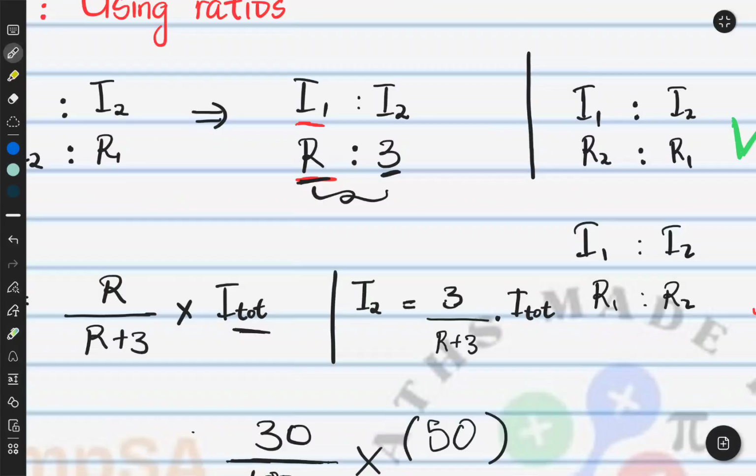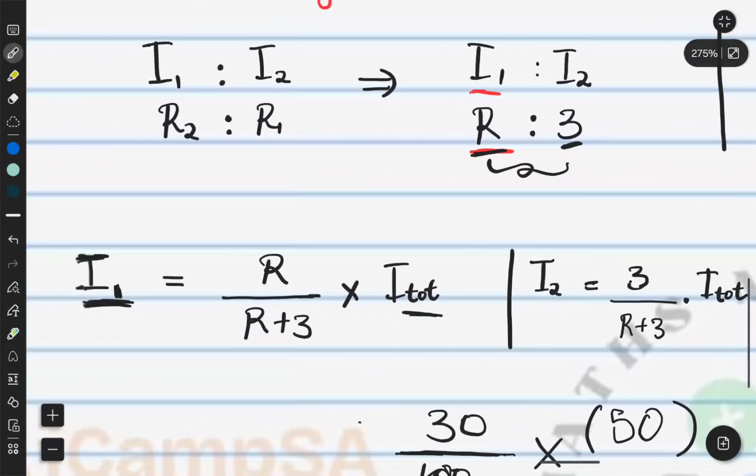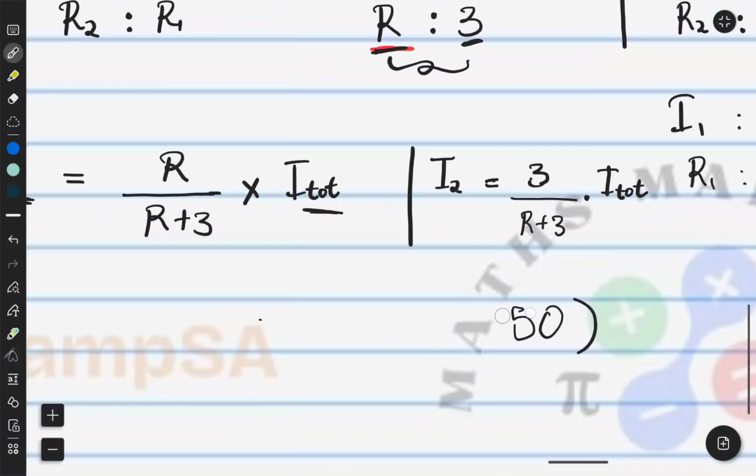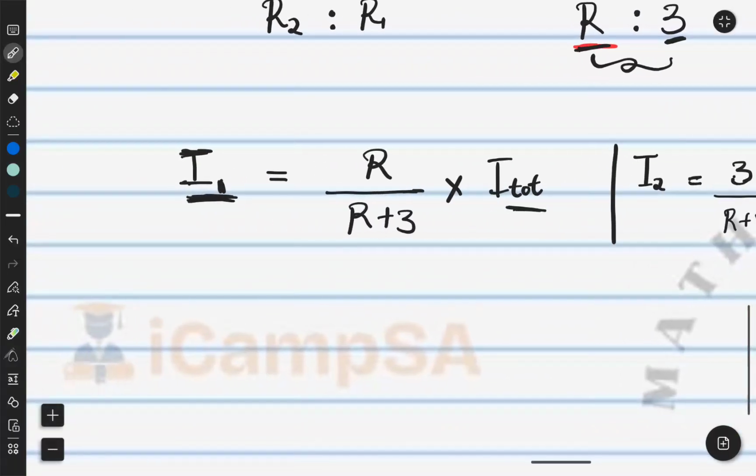For voltage, you don't flip it, because voltage is the same, right? So you would use the ratio method for voltages for a series connection. In a series connection, you don't flip it. You would say V1 is to V2 should be R1 is to R2. But you do that for a series circuit, not for a parallel. In a parallel circuit, remember, voltage does not divide, it stays the same. So you will use this to understand how the parameter we are concerned with divides, and how it is distributed to each resistor.